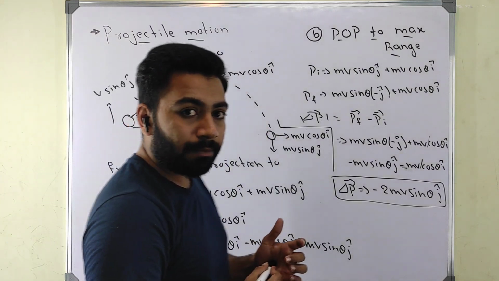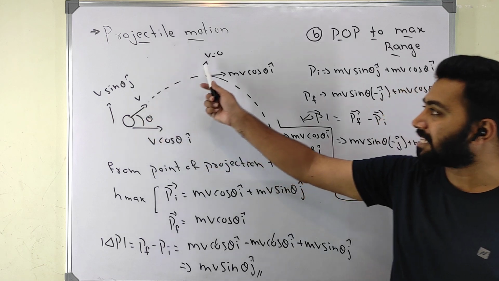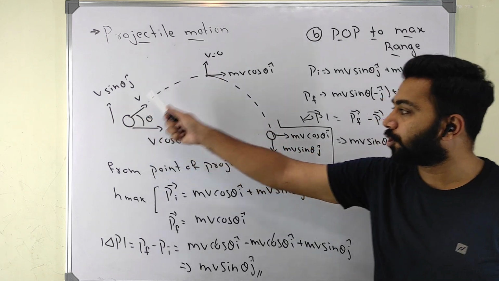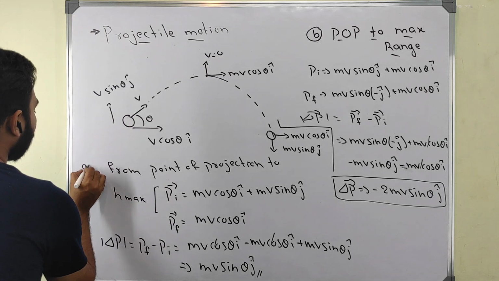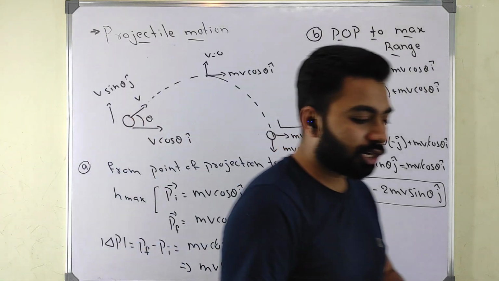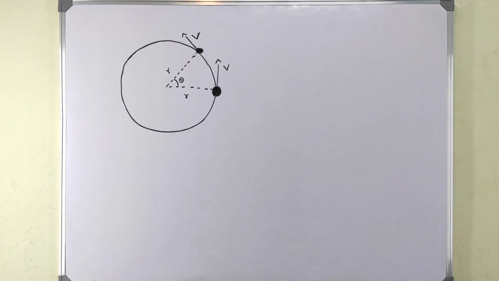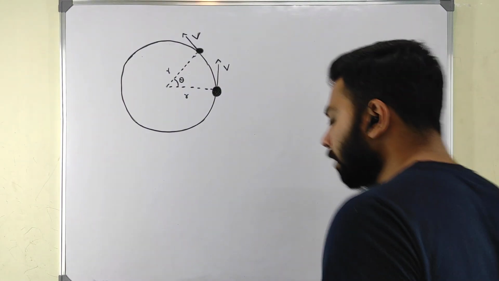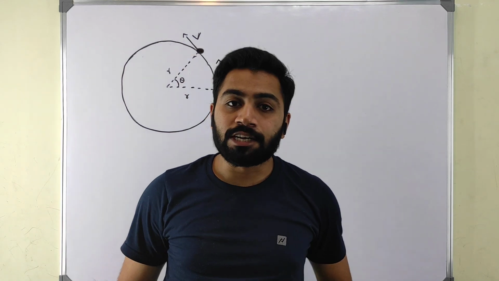So in projectile motion also we now know the change of momentum, when the body travels from the point of projection to maximum height, and from the point of projection to the end point. In A it went to maximum height, in B it went to maximum range. Write it down quickly. Okay, my dear champs, one last case we'll discuss and end this, because the majority of the change in momentum is over.